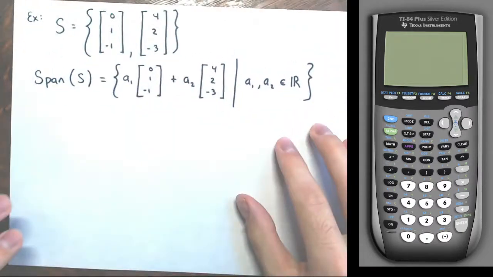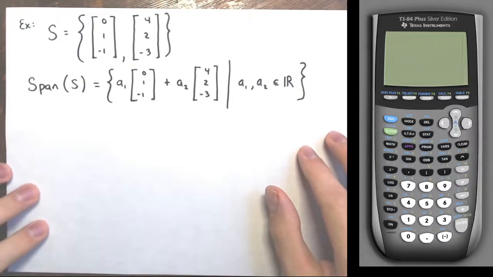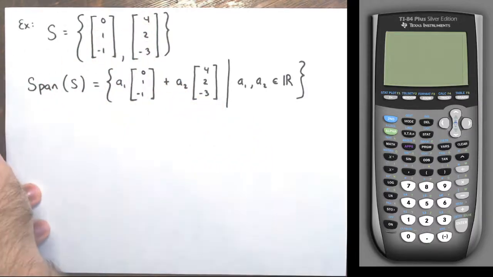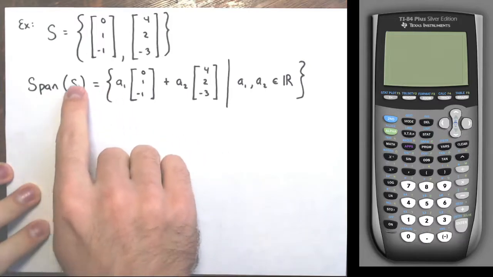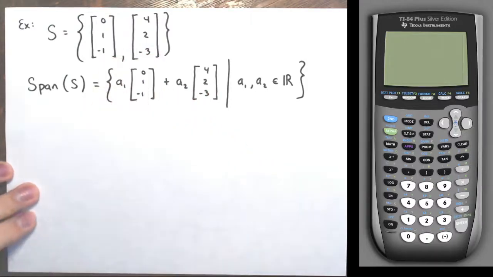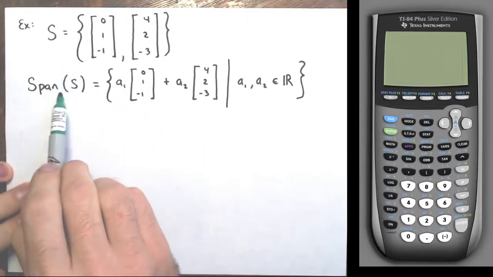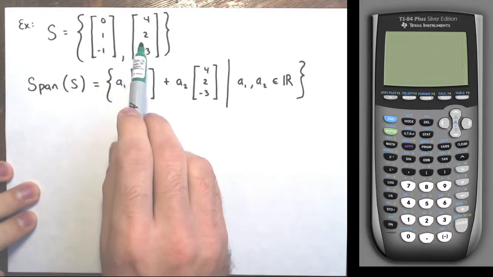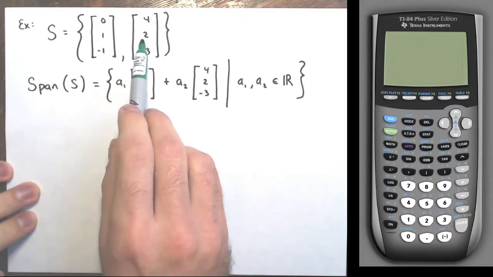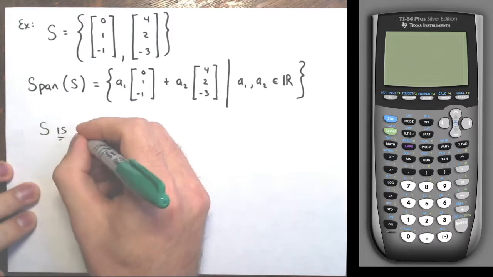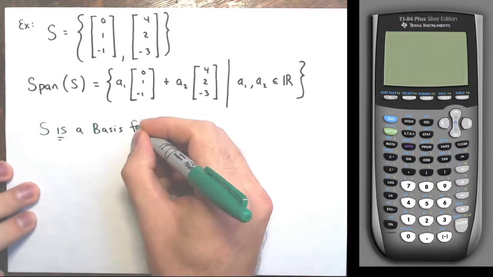All right, next example. Again, just some vectors from R3 again, three-dimensional space. This time again, I have two vectors. 0, 1, -1, 4, 2, -3. Then the span of this set of vectors is a scalar times the first plus a scalar times the second, every linear combination of these two. Hopefully you see that, obviously S spans this, so that's one check. And then I mentioned this before, when there are two vectors that are not scalar multiples of each other, those vectors are independent. And you can see I can't multiply these by scalars to get one another. So they're not dependent, they're independent. So S is a basis. I need them both for the span of S.